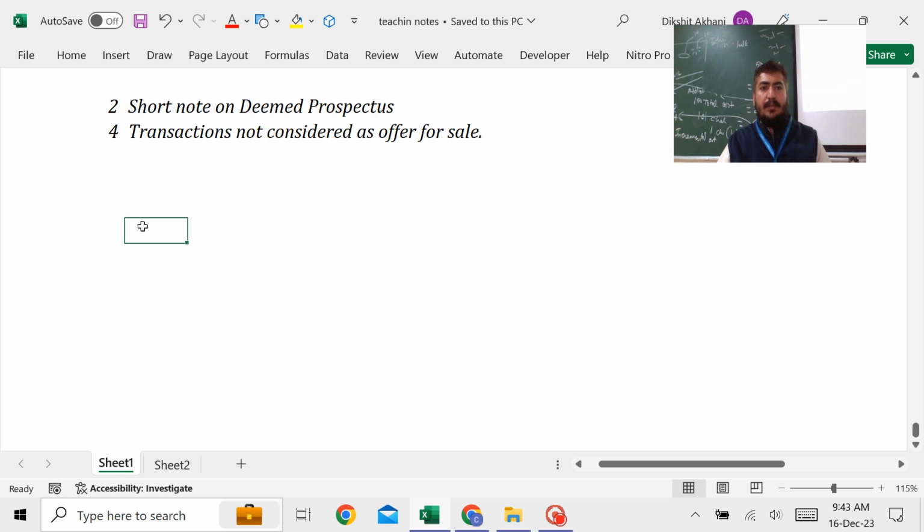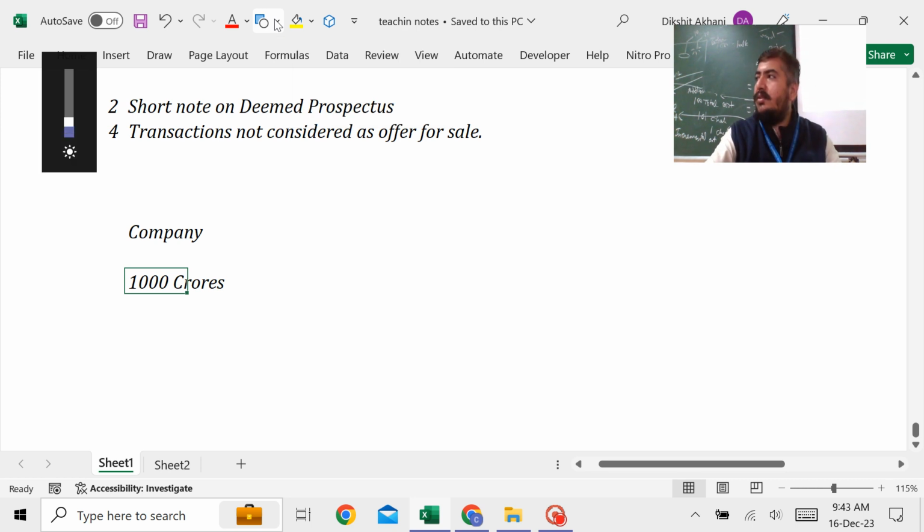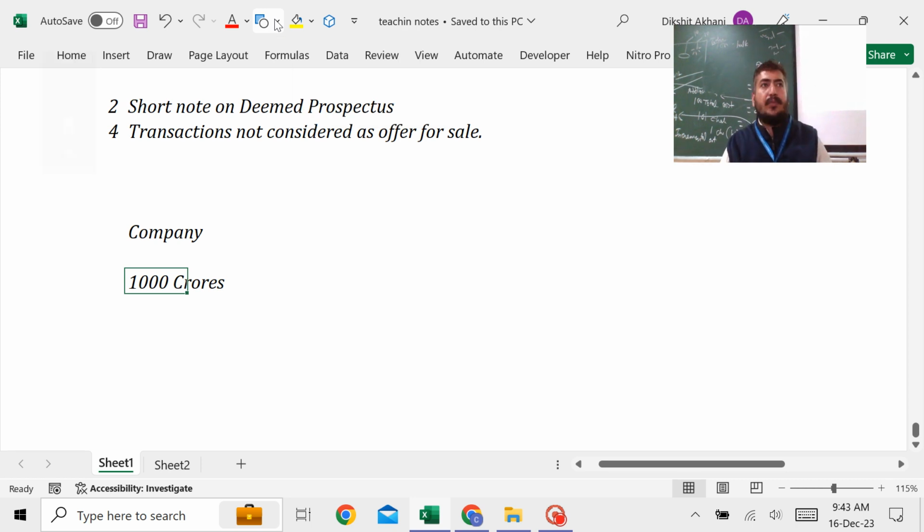So sometimes what happens, a company wants to take some amount of share capital from the public. Let's say it is planning to go for 100 crores. But achieving the 100 crores is not easy. As I told you yesterday, you need a lot of reputation, a lot of credit in the minds of the people. Then people will give you. And guys, if you couldn't establish your creditworthiness properly, there are high chances that your public issue may fail. You cannot achieve your minimum 90% or whatever is mentioned in the prospectus.